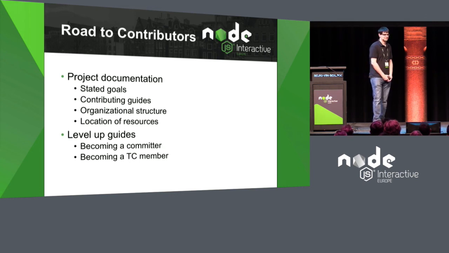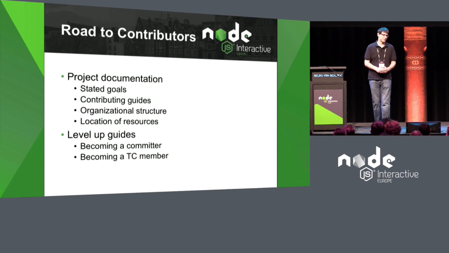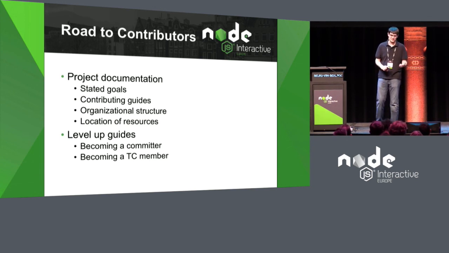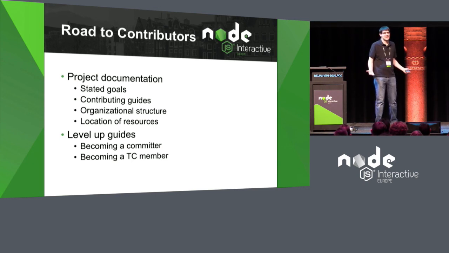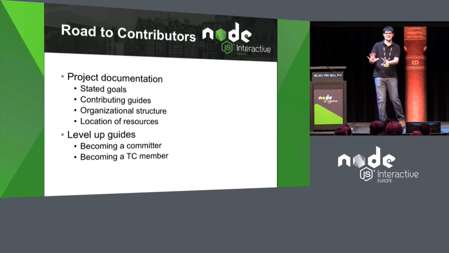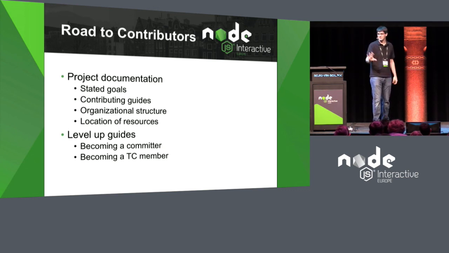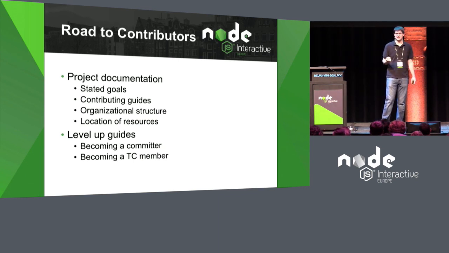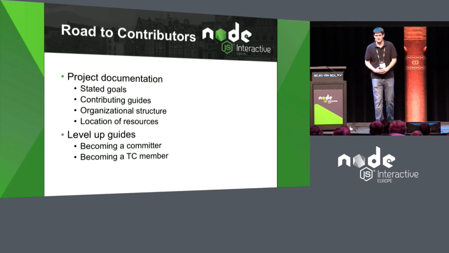The biggest thing we're working on — even more than what is 5.0 — is how to get more contributors to the Express codebase, which is part of the incubation process, especially the participatory part. We're working to get a lot of our project documentation out: what are our stated goals? Express has always had lived goals — we know what they are, but it's hard for you to know until you say something and we tell you it doesn't fit our goals. That's not a great way. So we're working on getting those goals stated, which also helps when you bring on new contributors and helps the community understand what to object about.